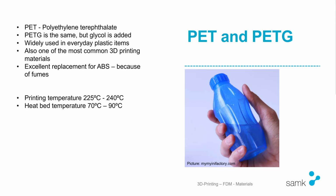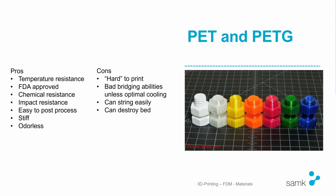This is an excellent replacement for ABS if you have no possibility to print ABS safely because of the toxic fumes. And it's very rigid, a good material to have. The printing temperature is around 225 to 240, 250, depending on the manufacturer again. And again, you need a heatable print bed with this material, around 70 to 90 degrees Celsius for the print bed.